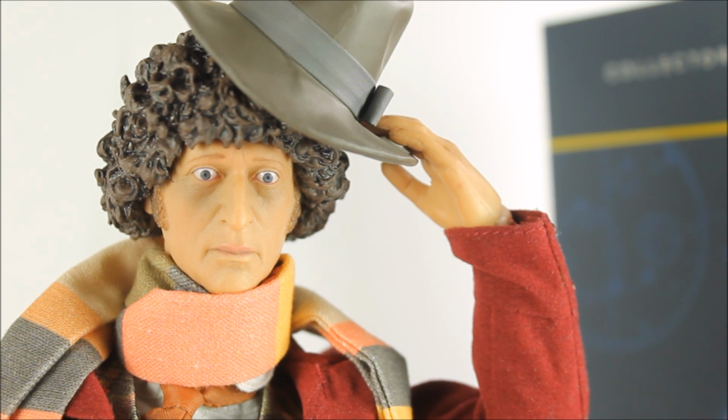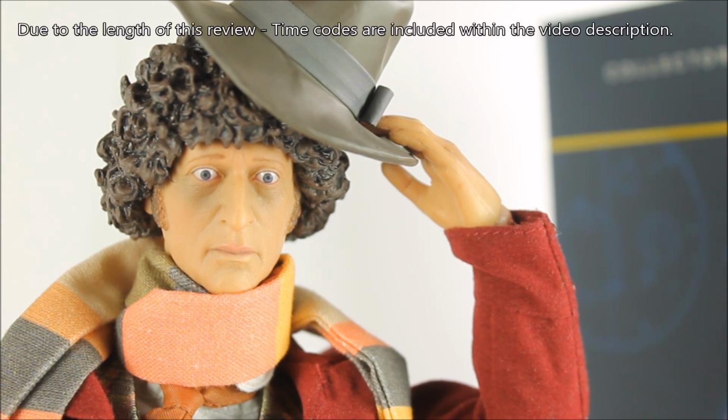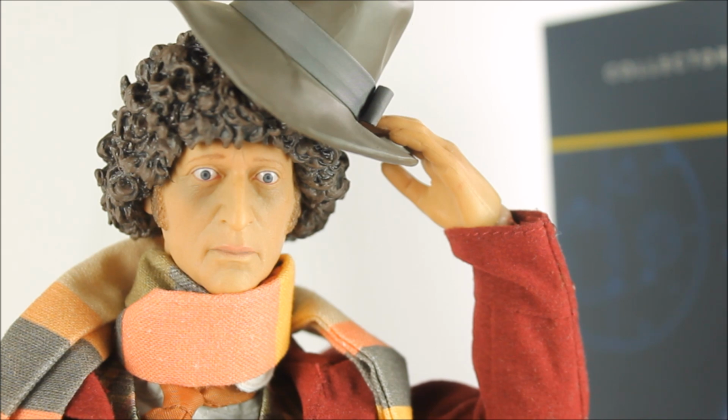Something of which that I was completely unaware of when purchasing this product a number of years ago, and something of which that I certainly wish I did know, is the fact that Big Chief Studios are not wholly responsible for the production of this product. Basically simplifying it down, Big Chief have handed over the blueprints, the moulds and the tooling for this figure, and then Zavvi have done the rest.